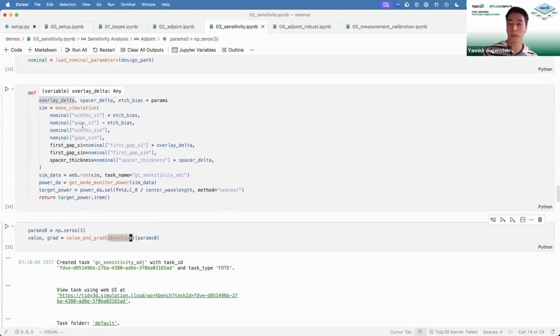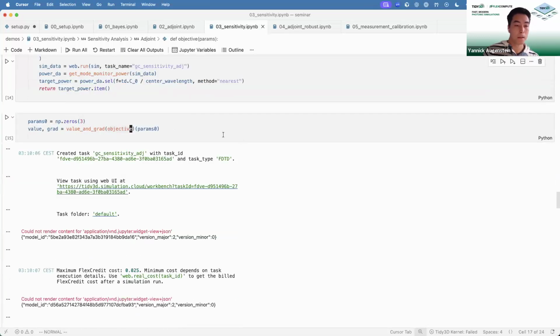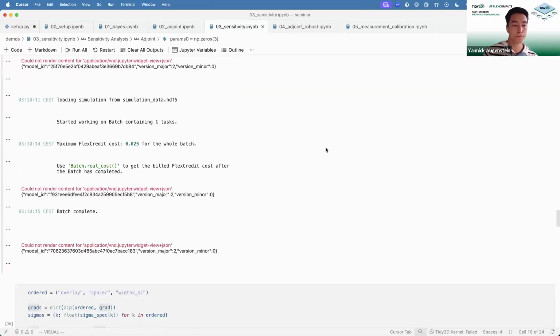Remember, the objective here is defined in terms of these biases. So these are our parameters, not the individual grating teeth. We'll run that. That will run 2 simulations, forward and adjoint, and give us the transmission as well as the gradients with respect to those variabilities.